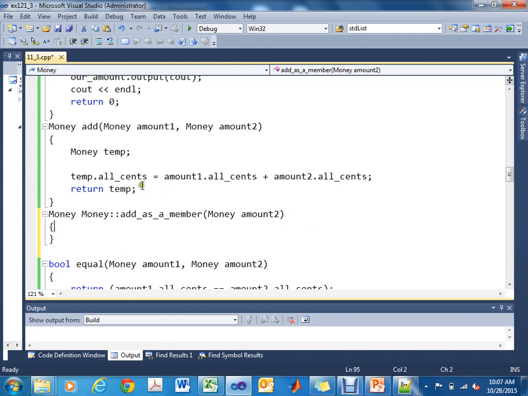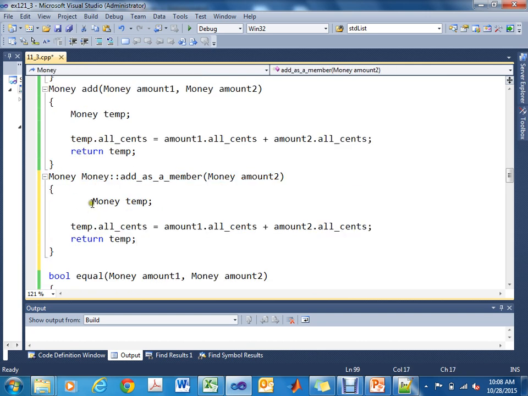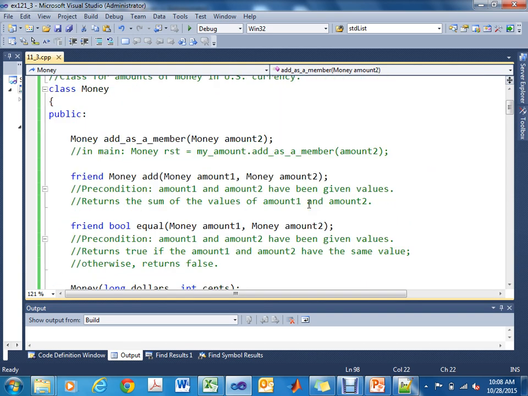Okay. Now let's cut and paste this code and modify it for us to understand the differences between the two. Okay, so we create the object that we need to return, and temp dot all sense is equal to. That's the only change we need. Let's understand this change. Now, all sense, where does it come from? From the calling object. Where's the calling object? The calling object is this. Object dot. This is the calling object.